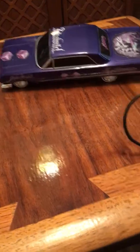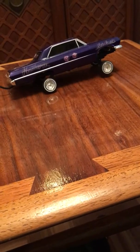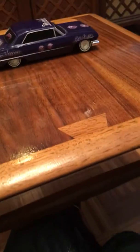It's not just straight up and down. It's a dancer, so it does all the movements it can do. And this one works really good too. It's got a lot of hop. As you can see, the damn thing flipped. It does three-wheel, which is my favorite. There you go. Damn, I barely even hit the switch. I got new batteries in here, by the way, too.